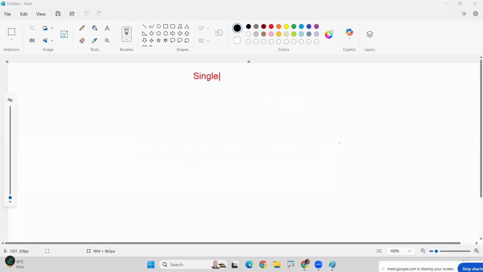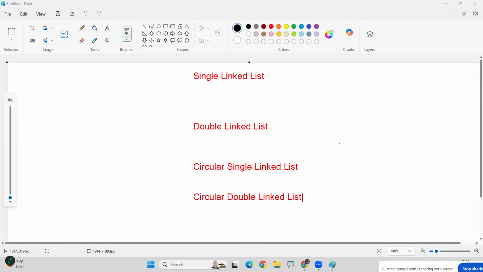They are called single linked list or singly linked list, double linked list, and circular linked list, which can be a circular single linked list and likewise a circular double linked list.